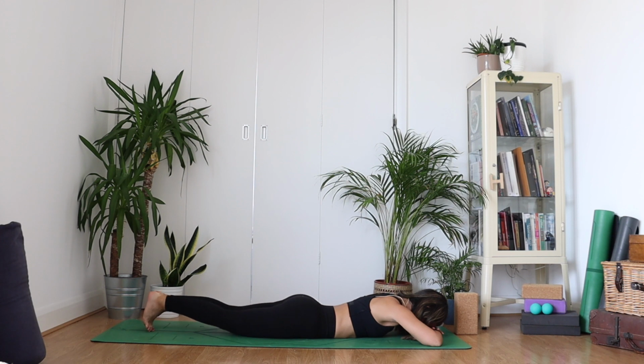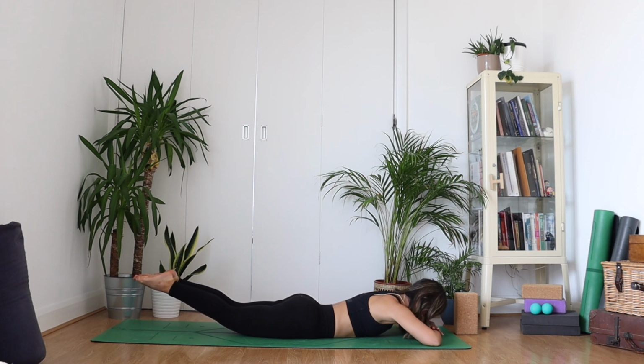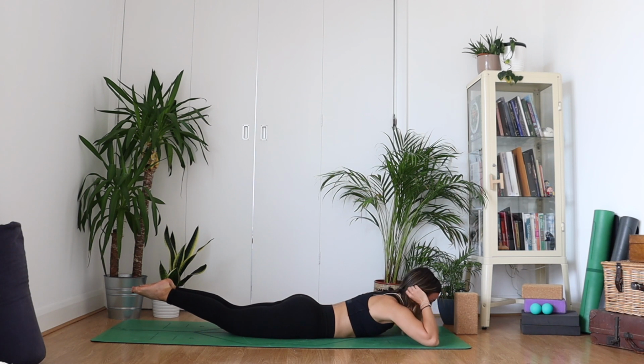Good. Big toes together at the back of the mat. Point the toes. And then as you inhale, raise both legs off the mat. So it'll be very subtle. And make sure it's not happening in the shoulders or the face. So you want to activate your lower back muscles, your glutes, your hamstrings. So awakening them and activating them for the day ahead is so important. It's really going to help stabilize your pelvis, which will in turn look after your spine as well.